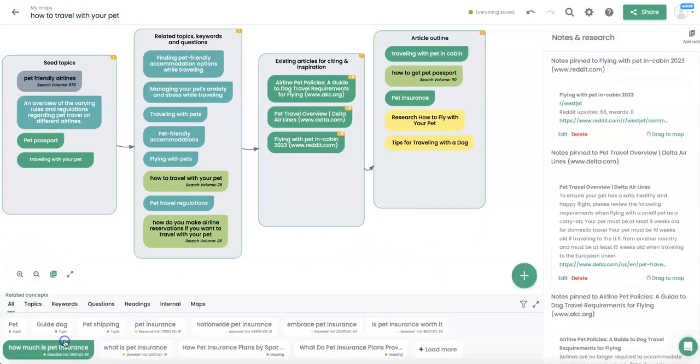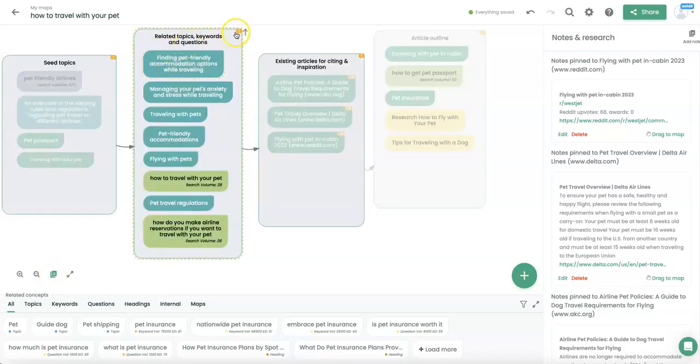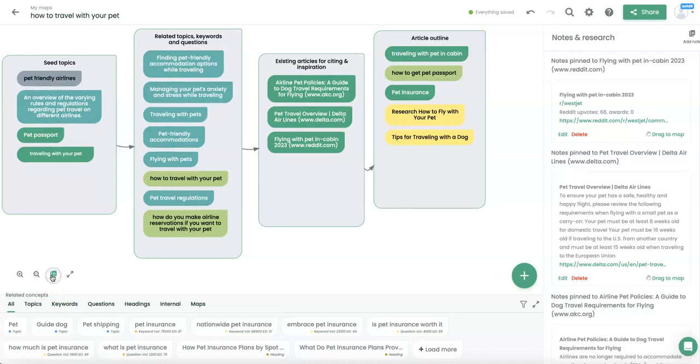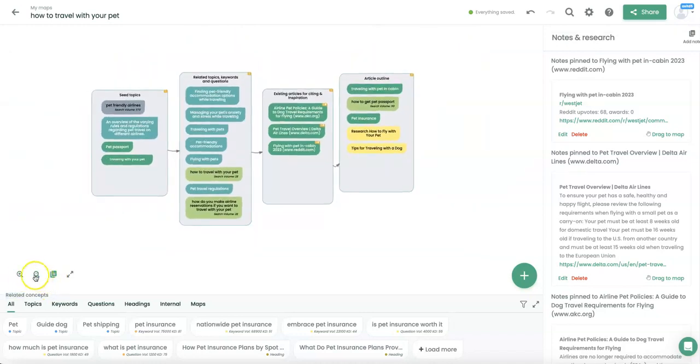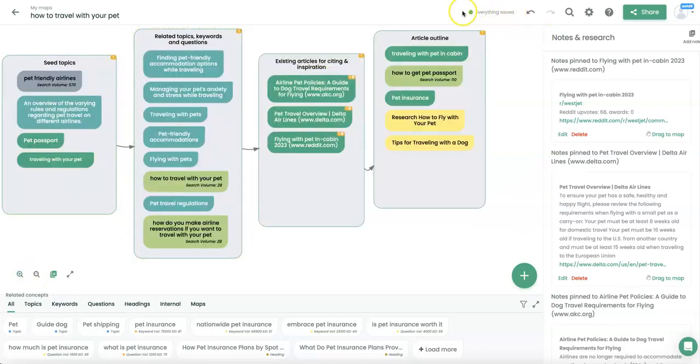This one, if we click, we'll just get rid of the whole bottom concept part. If we click on this note here, we will be removing these little orange icons, which indicate it is a text box or that there's some kind of note. So it will just disappear like that. We can zoom in, zoom out from the map. Everything is always saved automatically for you, so that's great.